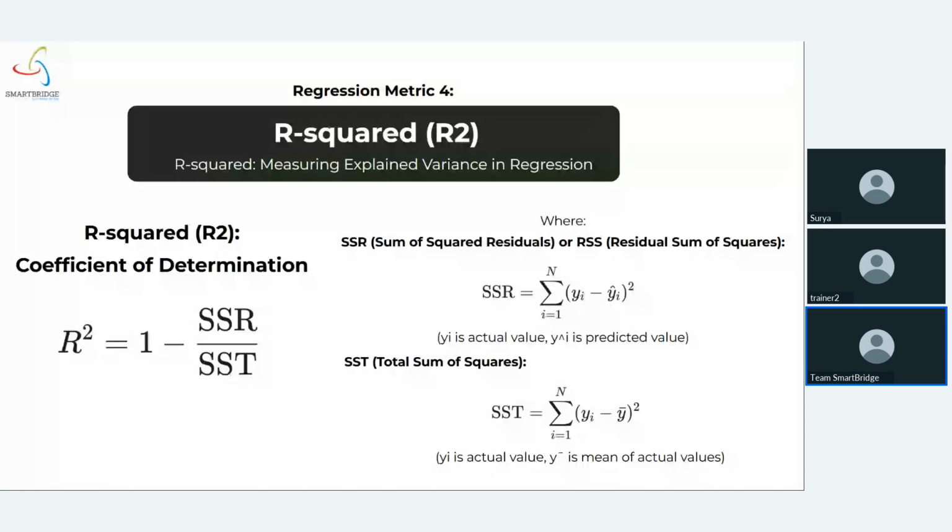If it is 1, then the model explains everything clearly. If it is 0, the model does not explain anything. But if it is 0.25, our model explains only 25% of the target variable, and the remaining 75% it does not explain. So based on the value between 0 and 1, our model explains the data well or not. That is what we'll be discussing.